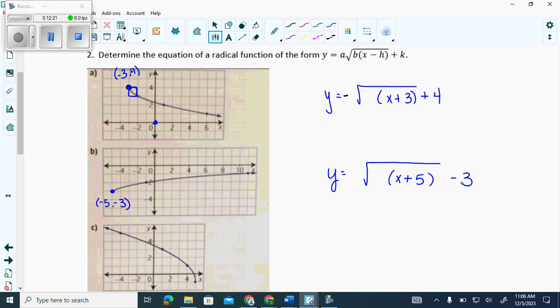Okay. Reflections. It's normally up and to the right. If it's not up and to the right, we have reflections. What is this one? It's up and to the right. So are there any reflections on it? No. Then let's look at the 1 by 1 box. Well, it's 1 by not 1. It's 1 by what? 4. Horizontally. 1, 2, 3, 4 boxes, right? So it's horizontally stretched by a factor of 4. So what do I put in here? 1 over 4. Done.